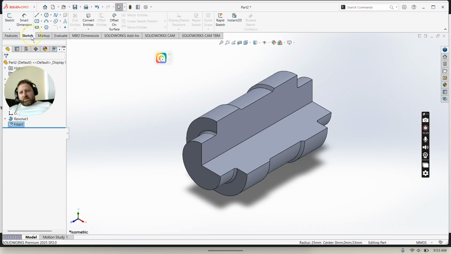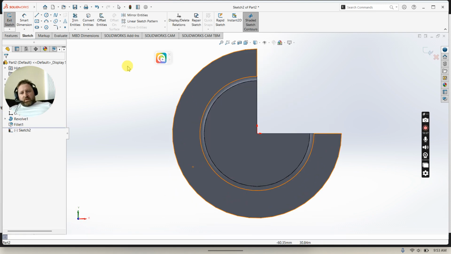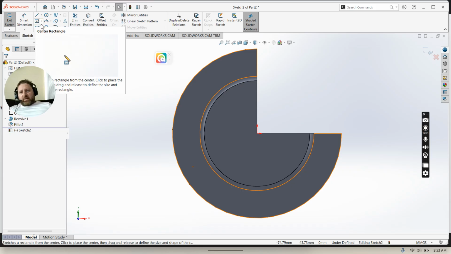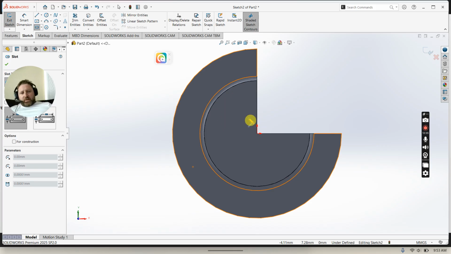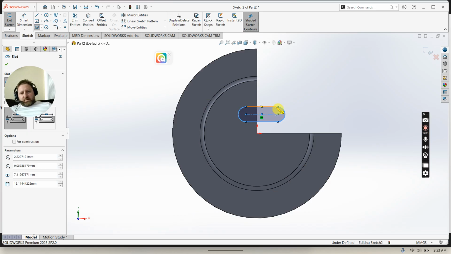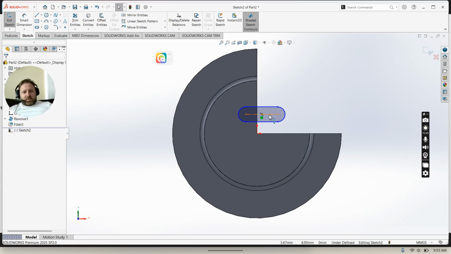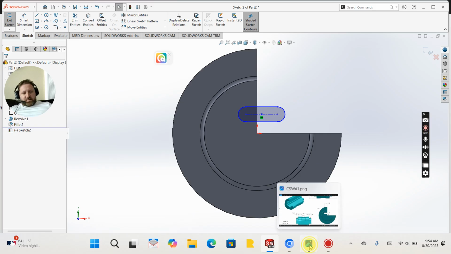So we're going to start a sketch, new sketch, come here. And I'm going to draw a slot that goes beyond the part so I have less to draw. So I'm going to pick any old slot. I'm not sure which I'm on, but as long as this is parallel to the axis there, we're going to be good. So we've got our slot. Let's see.